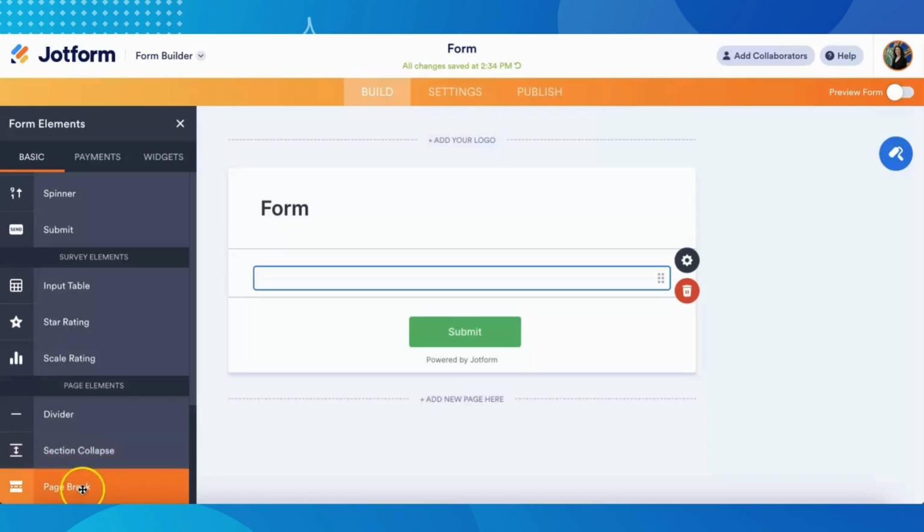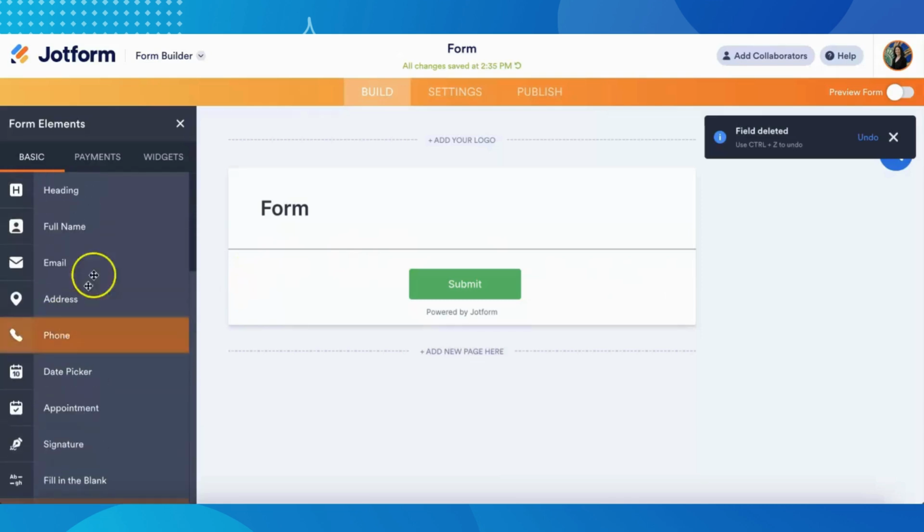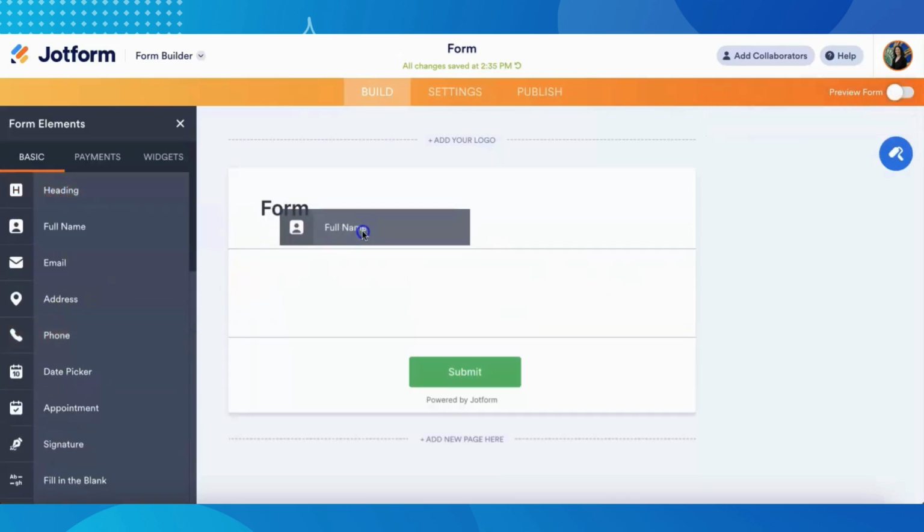You can include text about the section and let users know to click to expand. This can be useful when you have a long description and you want it to be hidden unless needed, for example. Finally, you can use page breaks to divide your form into multiple pages. Again, this can be useful for longer forms, especially if you were like me and don't want just 1 question per page.